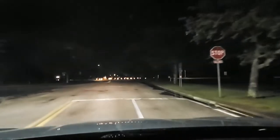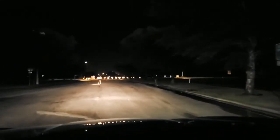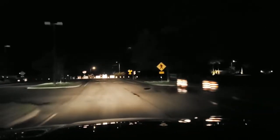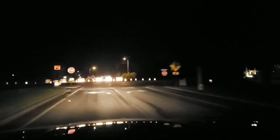And I don't know if it's possible to find an unmodified Honda Civic from the late 90s. Is it even possible? Or the mid 90s or the early 90s? I found a bone stock Honda CRX with like 260,000 miles on it once, and the guy wanted like $3,000. I actually considered buying it because it was stock.